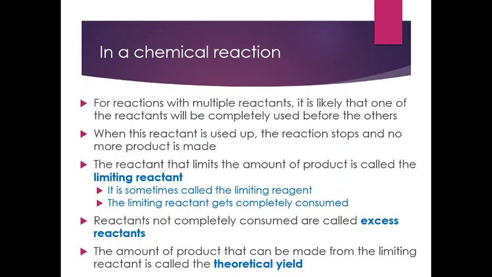And what I mean by that is if you're working in a lab, you're not going to measure out exactly 1 gram of hydrogen, 1 gram of oxygen, and end up with exactly 2 grams of water. It doesn't work that way. If you mix 1 gram of hydrogen and 1 gram of oxygen, one of those guys is going to run out first. And so the reactant that runs out first is referred to as the limiting reactant. So the limiting reactant limits the amount of product that can be produced. Once you are completely out of one of your reactants, the reaction has to stop.